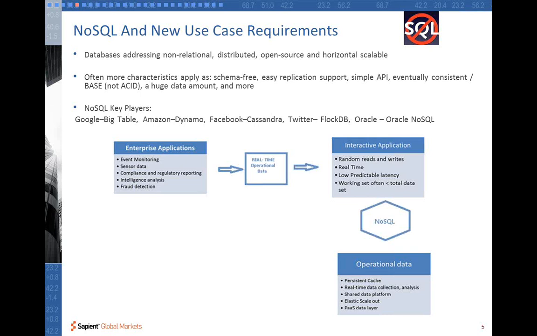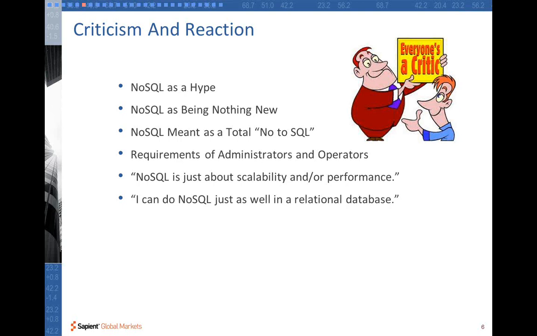Moving slowly towards the criticism and reaction around the NoSQL space. A lot of critics have quoted this, and it is a general saying towards new technology: companies do not miss anything if they do not switch to NoSQL databases, and if RDBMS does its job, there is no reason to replace it. The second criticism was NoSQL as being nothing new. Yes, most of the DBs use the same backend like B+ tree, InnoDB. But the argument was that the big change is how we interact with it and, obviously, how data is organized.